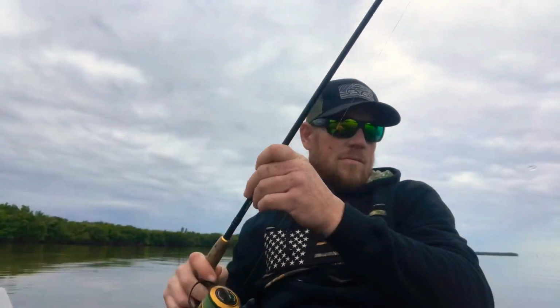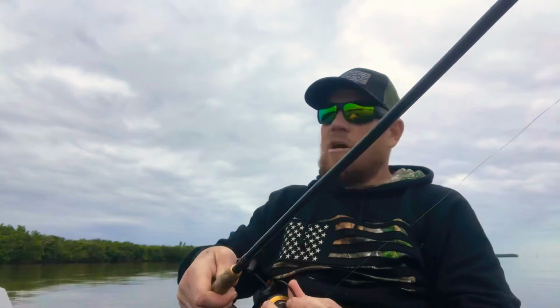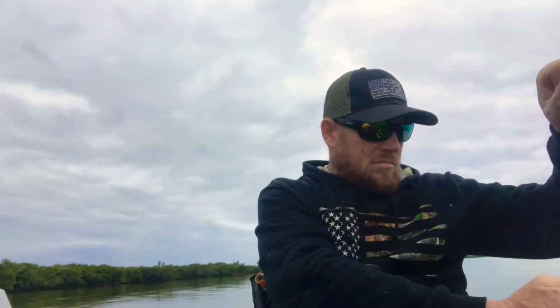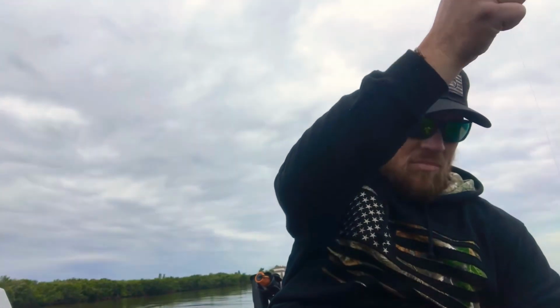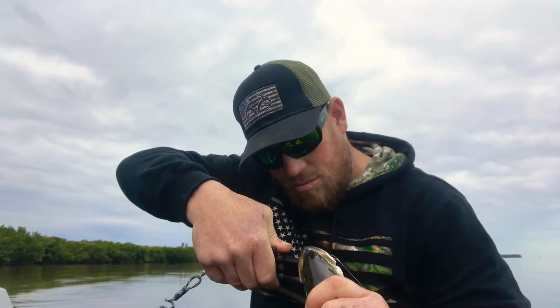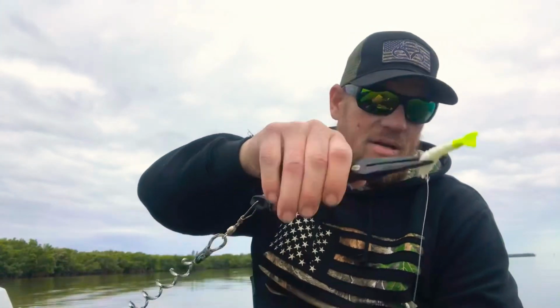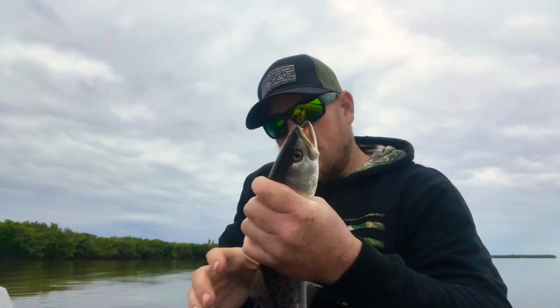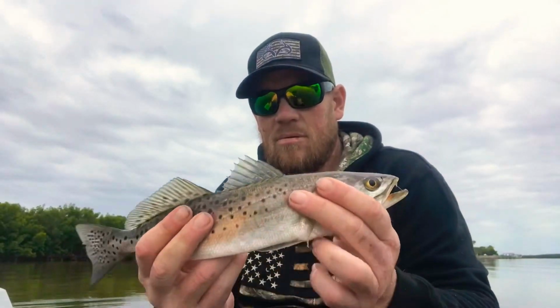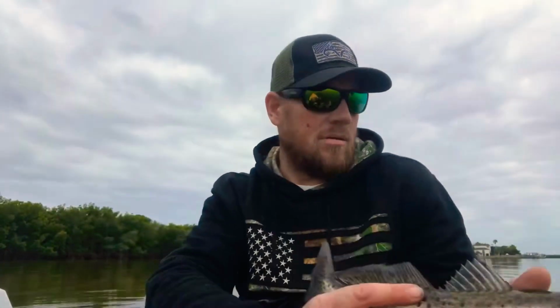Here we go. Huh? Nice one. Oh yeah. Come on, buddy. Sit still now. Nice little speckled trout. Get this jig head out of his mouth. Got him on that. Nice little speckled trout. Cool fish. Nice release.